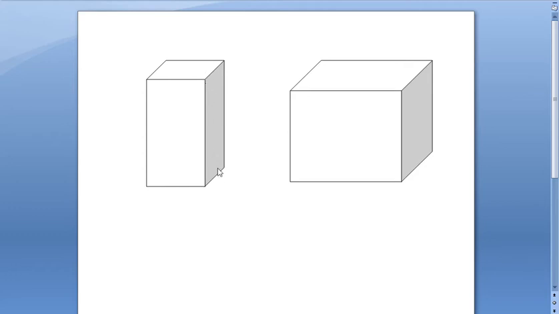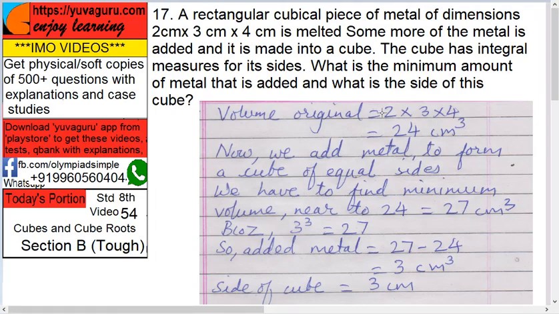So here, first understand the problem. This is a solid with sides, say, 2 over here as length, 3 as breadth and 4 as height. This is not a perfect cube. Now what happens is we melt this, then we add some more of the same solid to it, and then we convert it into a perfect cube. Now this is a perfect cube. It means if this is 3, this will be 3 and this will be 3. If this is 5, this will be 5 and this will be 5. We don't know, we have to find this.